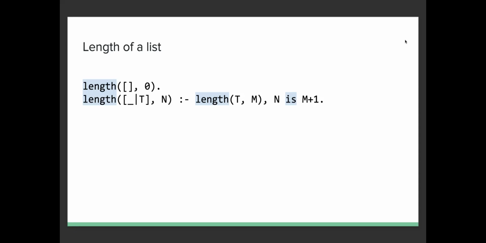Okay. Now, it is very important that we put n is n plus 1 after the recursive call. Why is that important? Exactly, because when Prolog computes the result of length for some list, if we do the is predicate before length, then m is not known at that point, and we will not be able to compute it, so we'll get an error. Okay, does it make sense? So we'll put n is n plus 1 after. So length works in a trivial way, which I show here. Any questions about this? No? It should be easy, but if you have any question, let me know now.